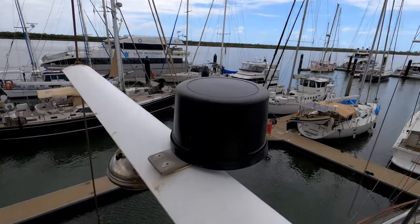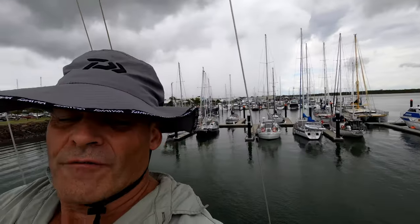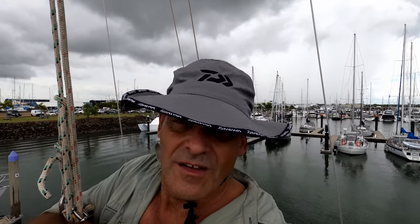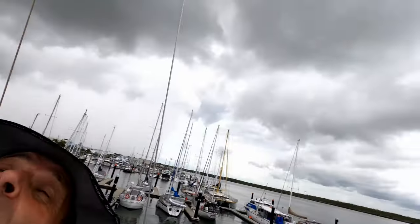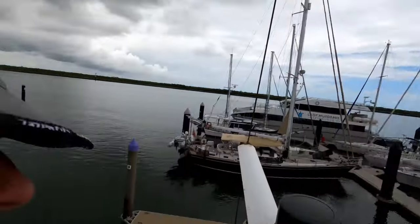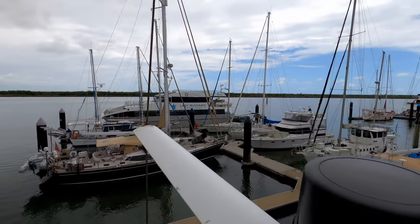I'm installing our Cowfish omnidirectional antenna up here on our mizzen mast. That will help our Wi-Fi a lot — every metre you go up is normally about double the signal strength. We're up about 7 to 10 metres, so that should definitely help. It still needs signal strength to work, but at least this will help as best it can. I could put it higher but then I'd have to run the cable all the way down the mast, which is difficult. So we're going here for now and we'll see how it works.